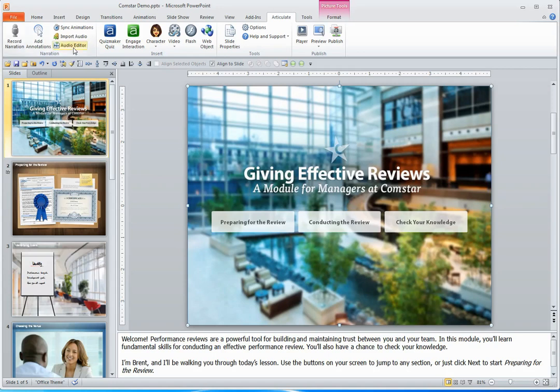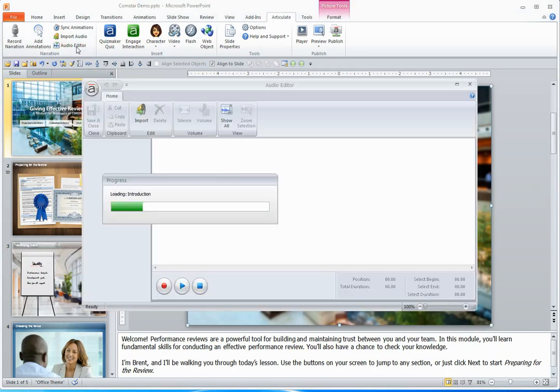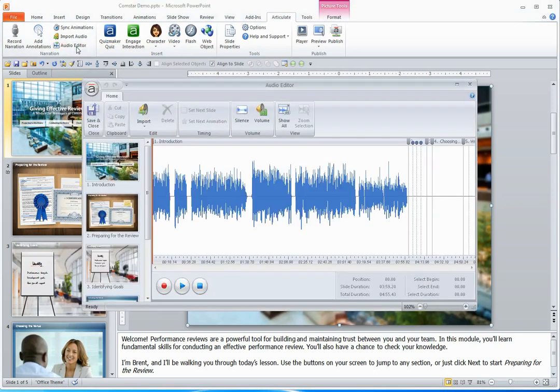Fortunately, Presenter makes it really easy to handle that situation by jumping into the audio editor. And one of the things you can see here is there are different types of markers. So, these gray markers here, the tall gray ones, indicate when and where the next slide is going to appear.